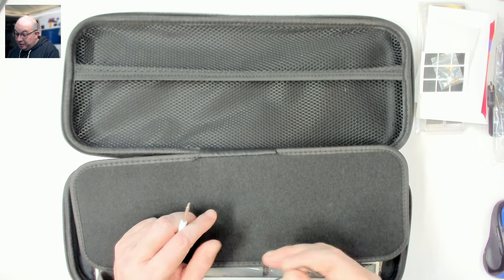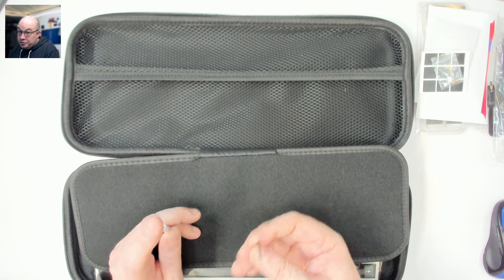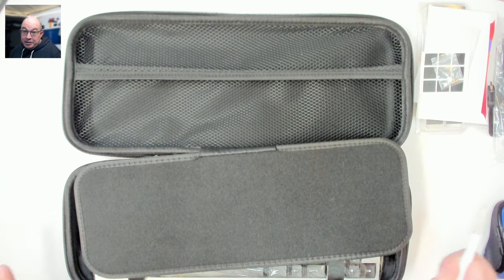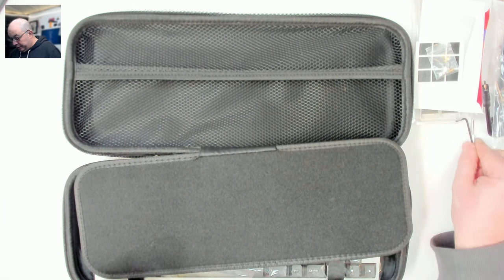But I think that any keyboard should list this information. If it's not using a standard Phillips head bit, or if it's using a really small one, include the size. You guys have the information, so include the size. Including the tools is a huge step, though, and I do appreciate that.